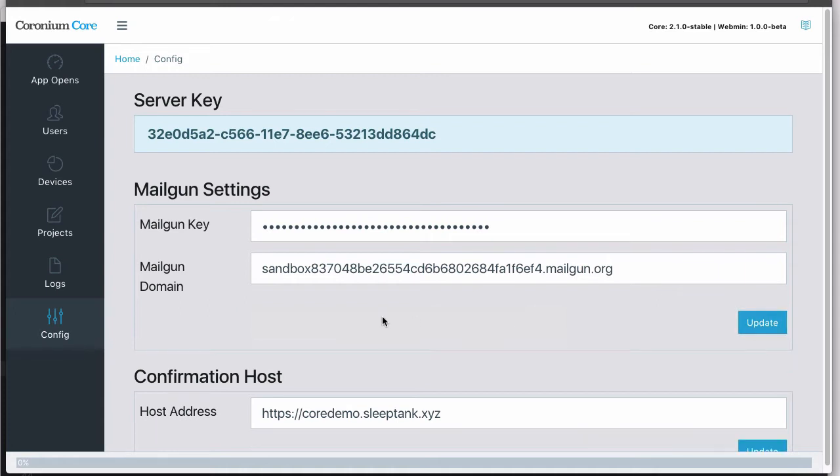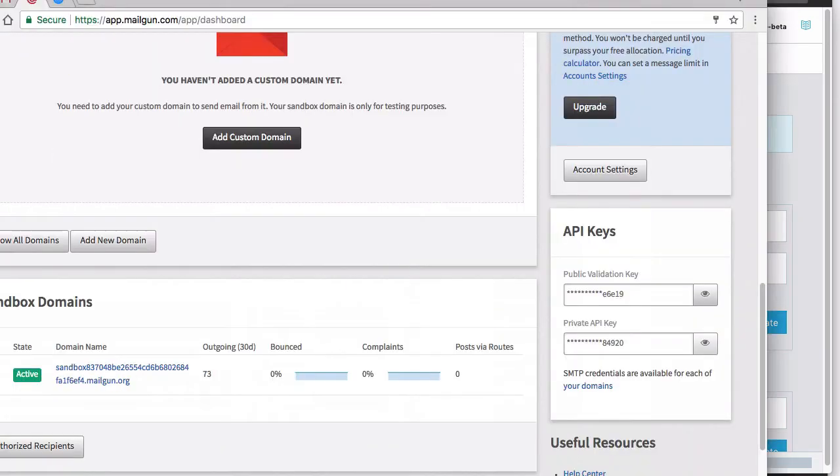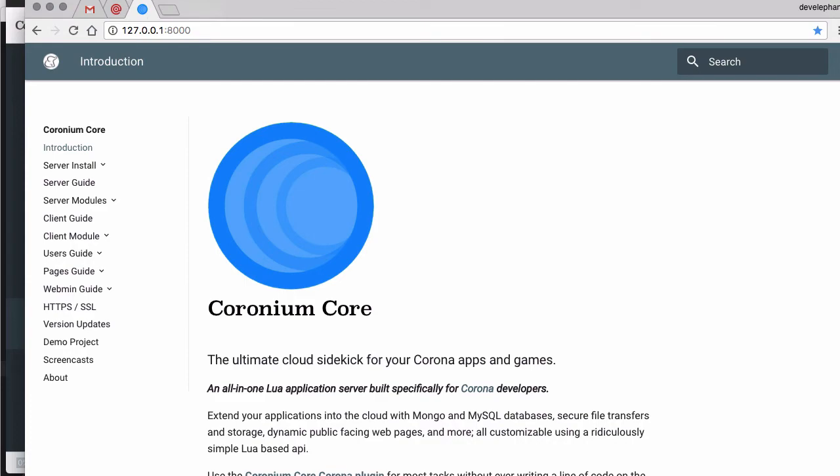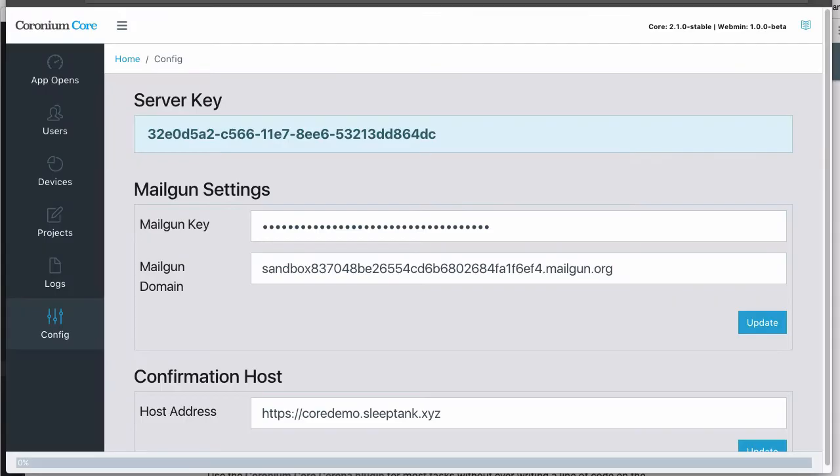So that means that I'm now all set up to utilize my email module server side, as well as use email confirmation with users. So that will be something that you'll have to look at in the user registration confirmation video. But that's how you set that up as far as getting those things all in place.